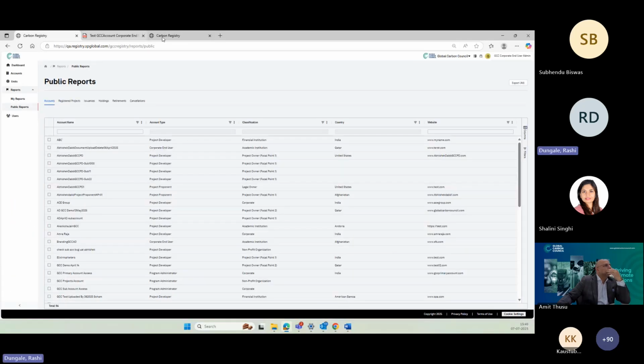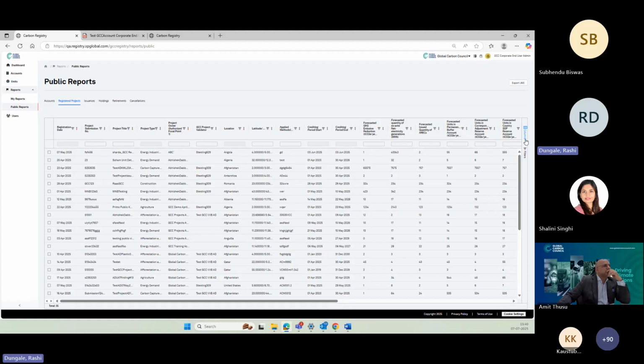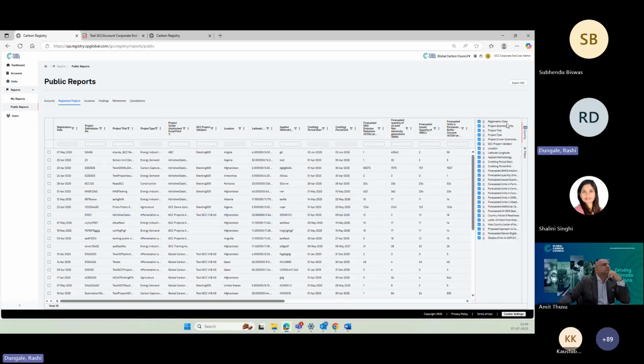From here, you can export the public data, similar to my reports. On public reports as well, you have the option to apply filters. And you can see there are a lot of fields that are publicly available.